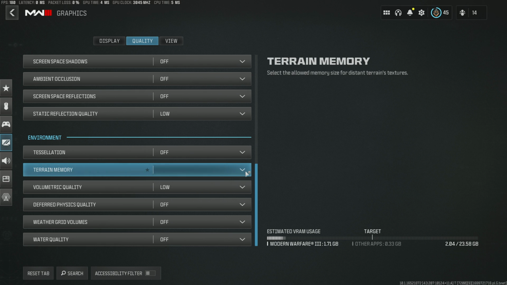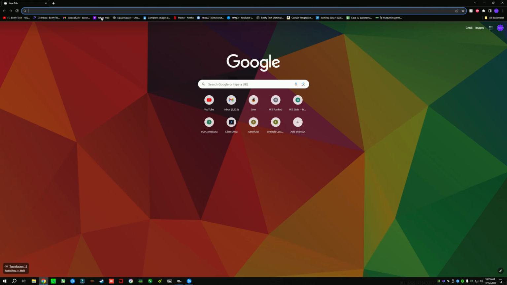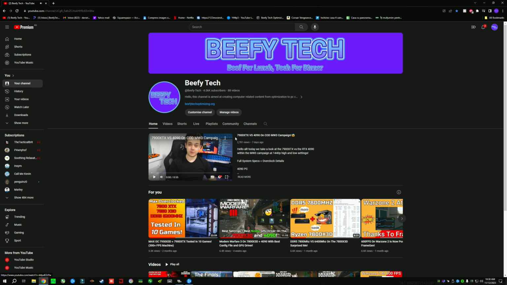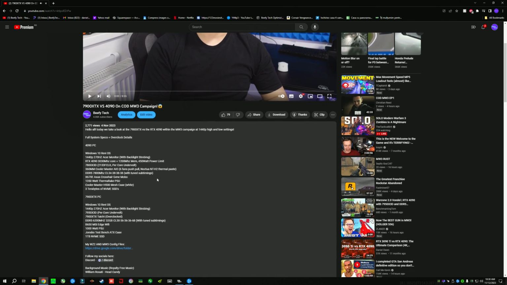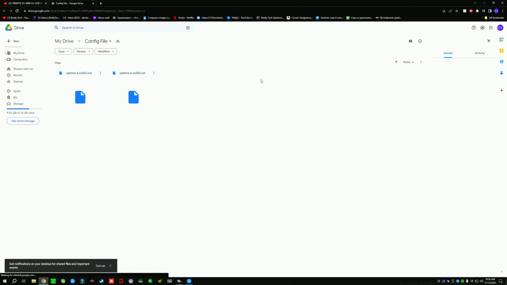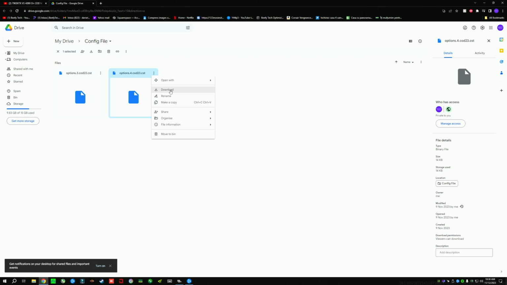And you might be asking, okay, how do I get this config file you're talking about? And let's keep it pretty simple. You're going to tab out of the game, which I'm going to do right now, then go over to my channel. And on any of my recent videos, you're going to be able to just click on the video, and then scroll down in the description. What you're going to see is I have my Warzone 2 and Modern Warfare 3 config files down in the Google Drive. Once you're in the Google Drive, you're going to want to go for options.4.cod23. This is the Modern Warfare 3 file. And all you're going to do is click on it, then download.